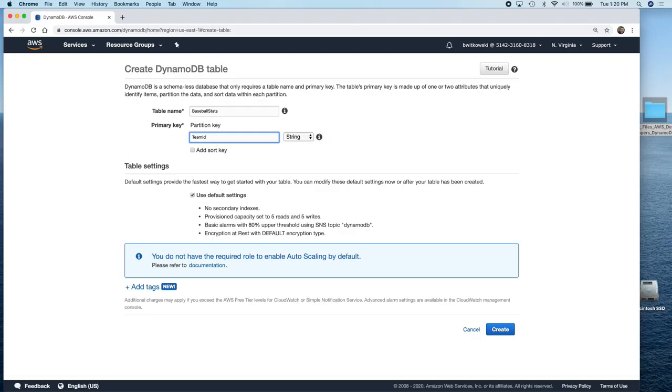Alternatively, if I used a date, so I said I'm going to store all of my baseball data and game data based on a date, the idea would be that yes, it would be evenly distributed. Each date would have the same amount of data, but once a date goes into the past, I'd never look at that data again. I might want to look at current data, but how many times am I going to look up data from 10 years ago? I know some people do, but the idea is that it'll get stale.